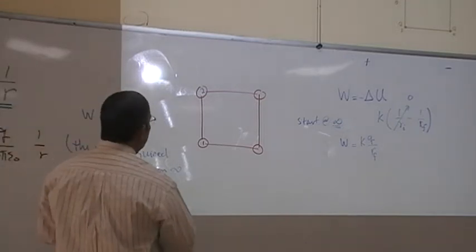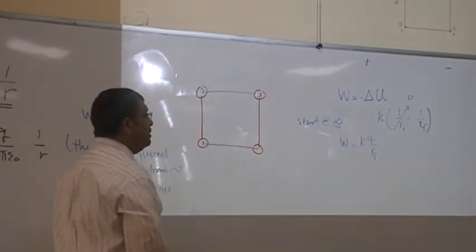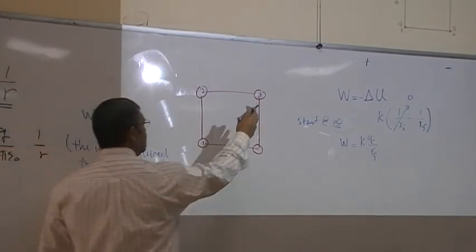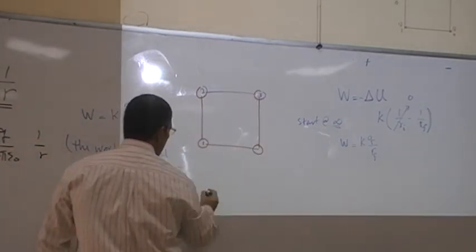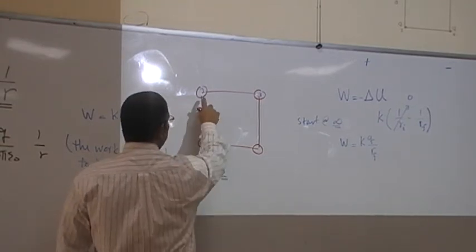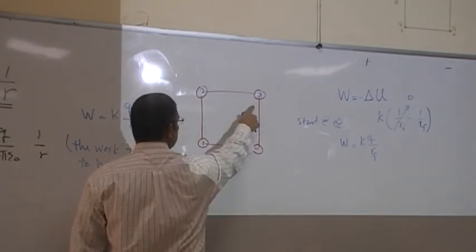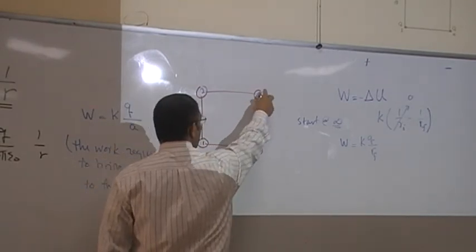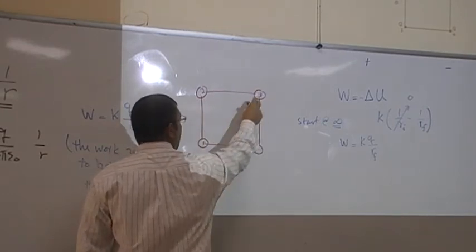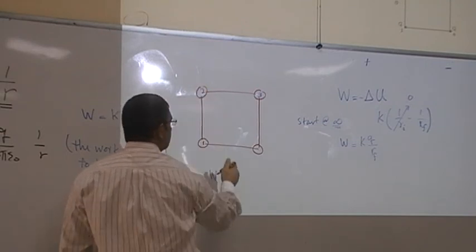Okay, the third one. What is the amount of energy or work I need to place this third charge right here? The work in this case will be what? These are the two charges I have to bring here, so it will be this plus this. This amount is the work done with this charge, and then there is another one, the energy with this one. So it will be what?